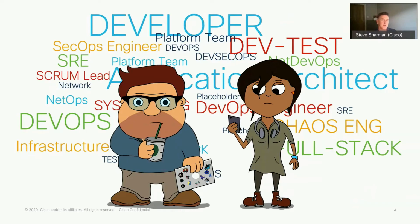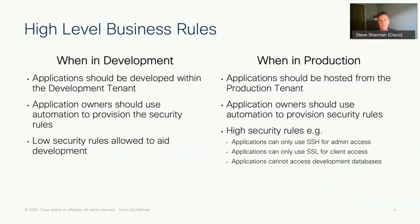But all that's changed with the new network that they've got in place and the new way that they can actually do things within their infrastructure. And Amy set down some ground rules, and she said what we'll have is two logically air-gapped tenants on the network. We'll have a development tenant and we'll have a production tenant. And in the development tenant, that's where apps are obviously developed. Those applications can be developed in a very open way, so they don't have to lock down the ports. They're not too concerned about security because it's air-gapped. There's no connection from the outside and there's no connection to the production network.